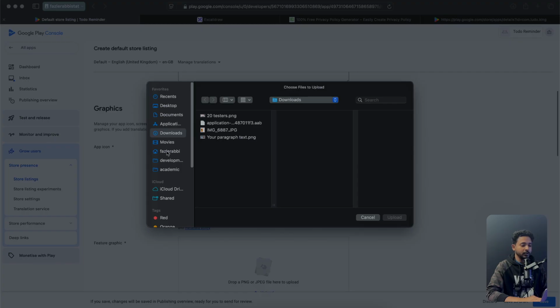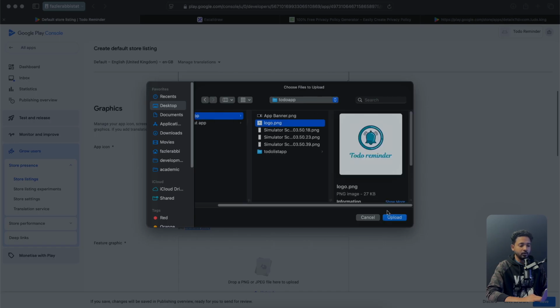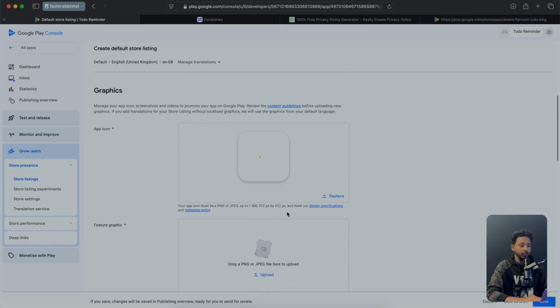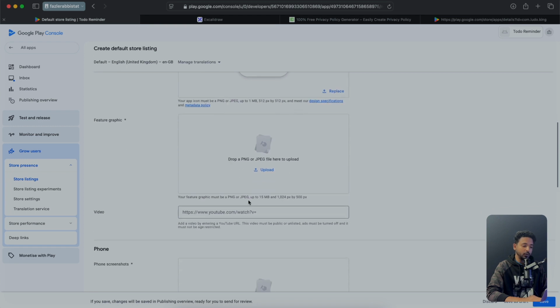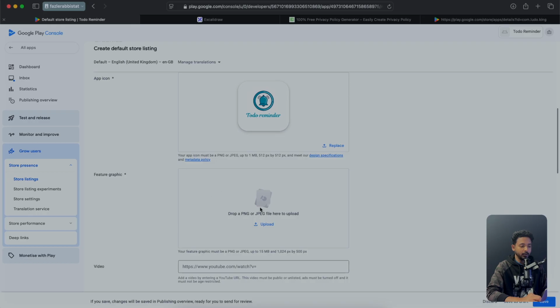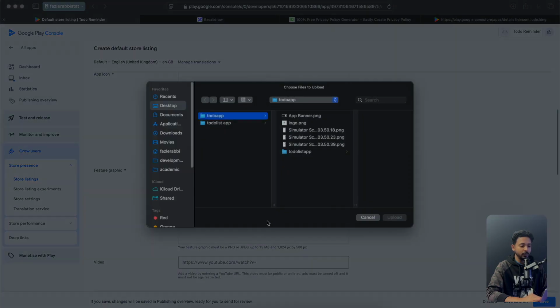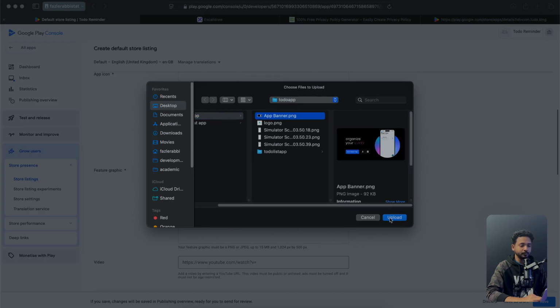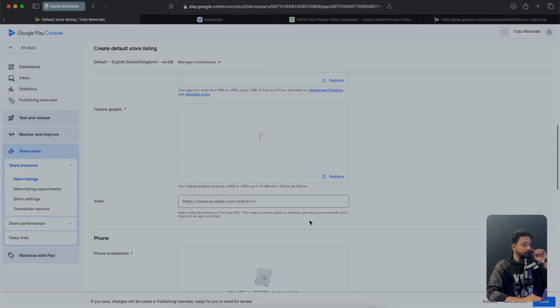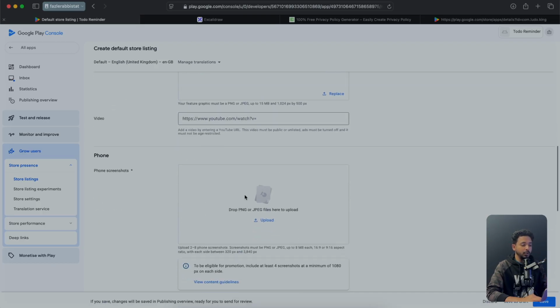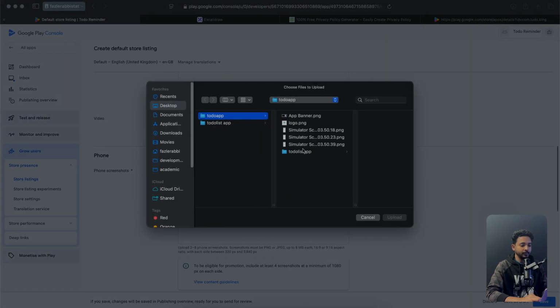Okay, let's select the app icon from this one. I think to-do list app. Yeah, the logo is 112 by 112 aspect ratio, and for the graphic feature banner, you can see it here. Just uploading the banner. There are no video link, so I am providing some screenshots.